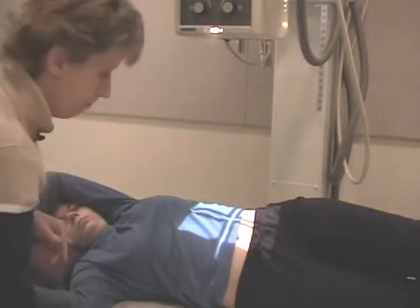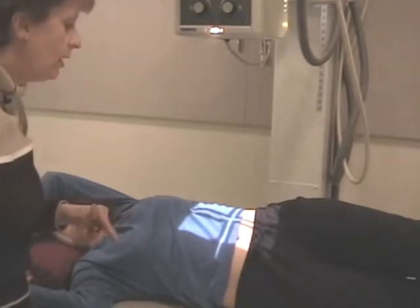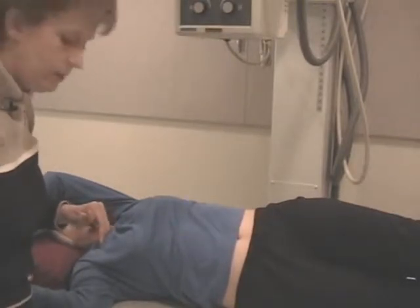Okay. I'm using a right marker because this is demonstrating the right side. This will actually demonstrate the right zygapophyseal joint.